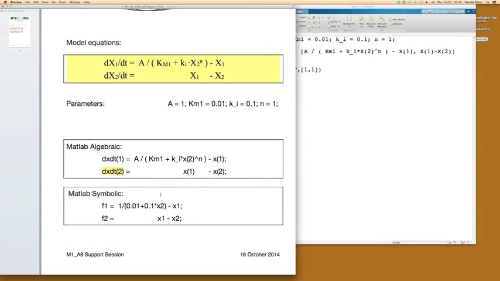Now, if we actually go back and look at our equation, you remember what this model looked like. Is it surprising that these two numerical values are identical? Not really, because the way the model is set up, the second equation tells you that if the second equation is equal to 0, and x1 minus x2 is equal to 0, it means that x1 must be the same as x2.